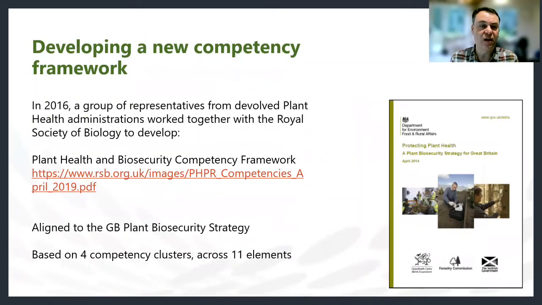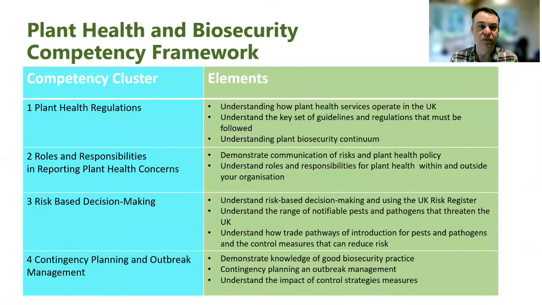In 2016, I was asked by the Government Office of Science and DEFRA to bring together a group of people to work on this. Working with Celia Knight and the Royal Society of Biology, we brought together a group of experts to develop a competency framework, which is entirely based on the GB Plant Biosecurity Strategy. It has 4 competency clusters across 11 elements, which we'll now go on to look at in the next slide.